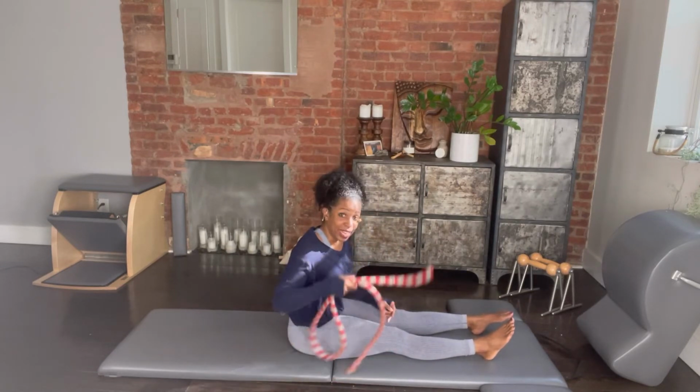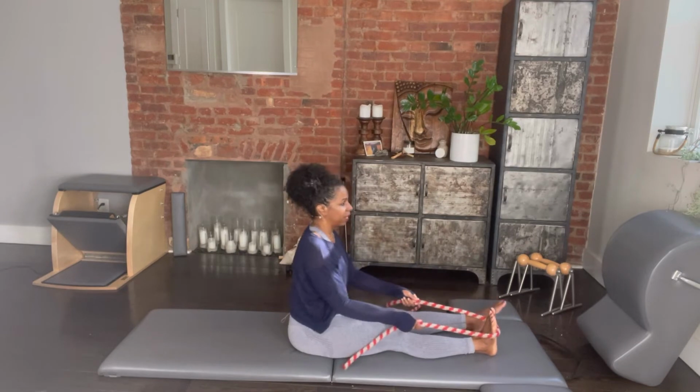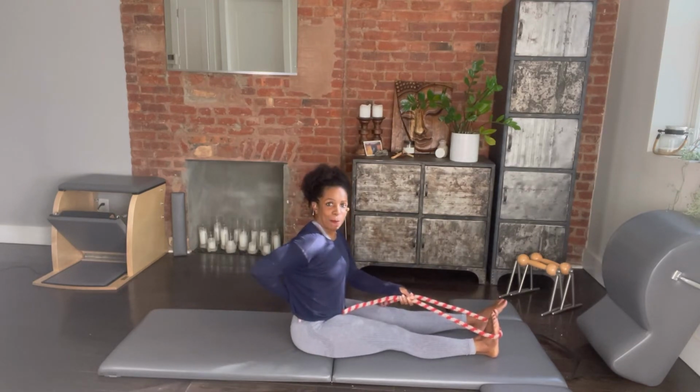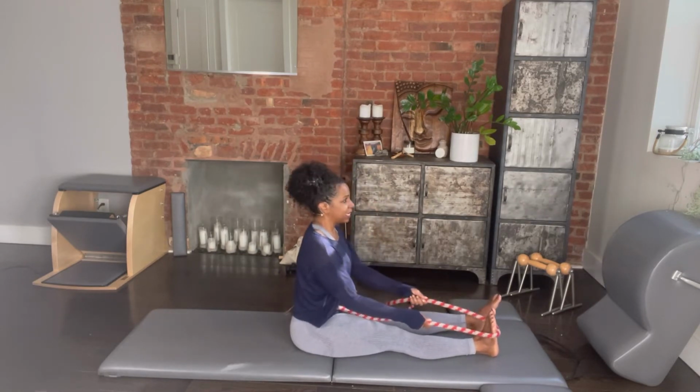So now you take your rope or your yoga strap, and it goes across the ball of your foot. Try to lift the bones in your lower back as much as you can. If you need to elevate yourself by sitting on a yoga block, do that. So now I'm going to sit up nice and tall.